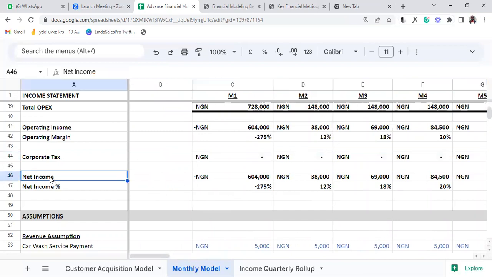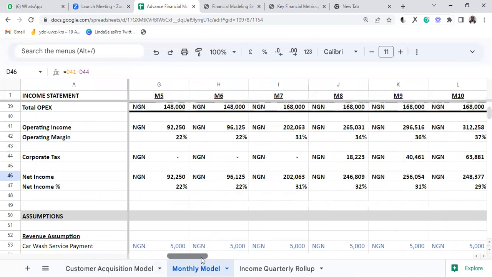So our net income, like we mentioned, has to do with removing our tax from our operating income. Okay, so as you can see, these are operating income, these are tax. So the deduction here is still the same thing until we start generating tax here. So this is where we have tax. If you do this minus this, it will give us this, and you can see the margin has dropped. So the net income margin is a percentage of the net income. So this is all we have here.